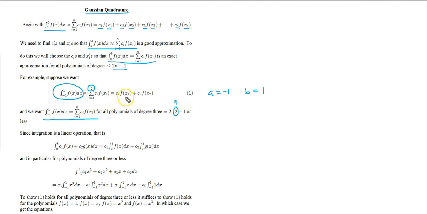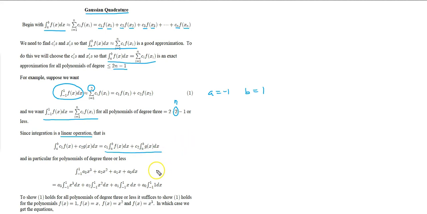Alright, so to find out what the x's and c's are, notice this first. Integration, the definite integral, is what we call a linear operation, meaning that if I have the integral from a to b of c1 f plus c2 times some function g, I can split this definite integral up like this over here. Notice how we just distributed the integral and then we factored out the constants. You can certainly do that. So because of that, the definite integral is what we call a linear operator.